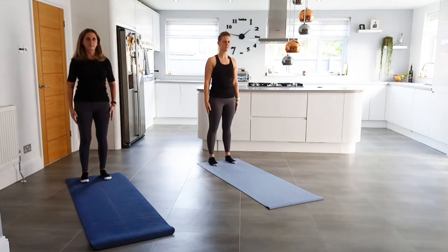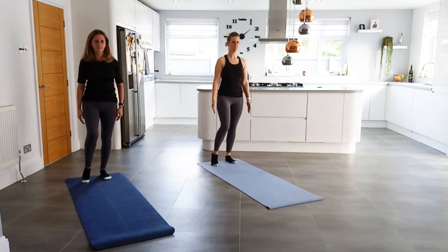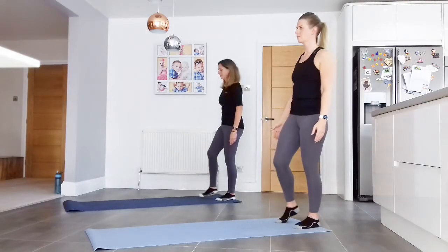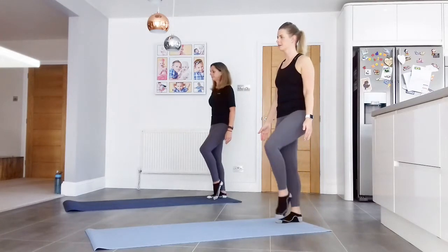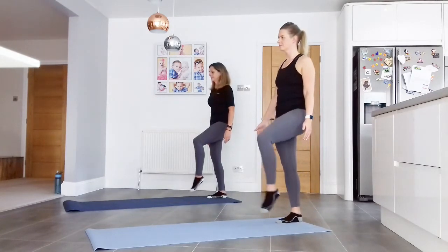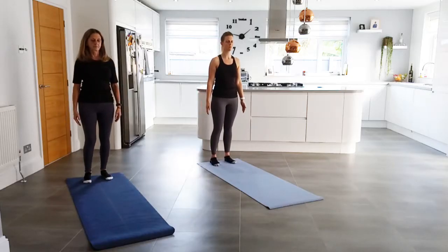Now let's raise up one leg. Let's float up through the foot. Keep the foot on the ground if you need to. Keep your toe on the ground if you need to. But if not, bring your leg up. Knee is about level with hip level, but no higher. Again, if you're wobbling, then pull your belly button in, lift pelvic floor, stabilize from within, and stay with that if you need to. But if not, we're going to float the leg up.